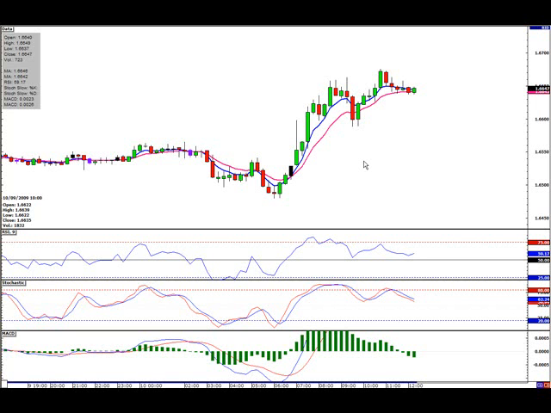So even though we weren't paying close attention to the charts today because of lack of possible entries, you still want to make use of that time. That's the whole point of you standing in front of your computer, just looking and absorbing the market. All right, so that is really the best advice I can give you as of today. When you have days like this where there's not much action going on, make use of your time and learn more, because that will definitely be better for you as a trader in the long run.